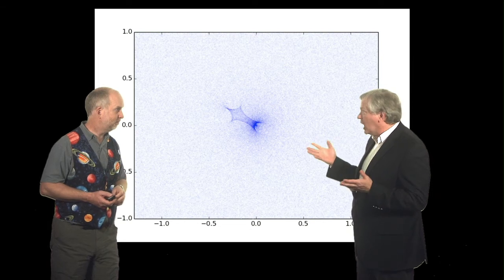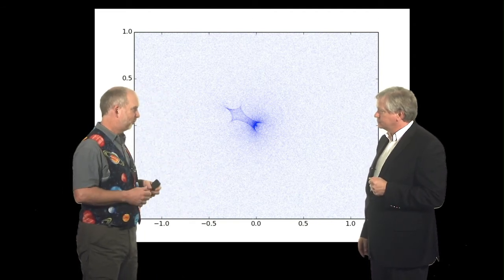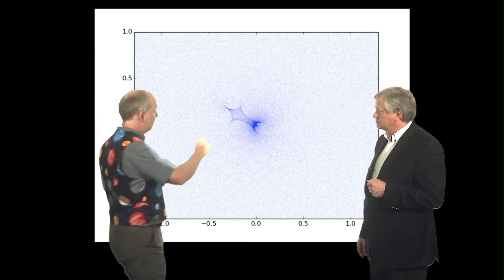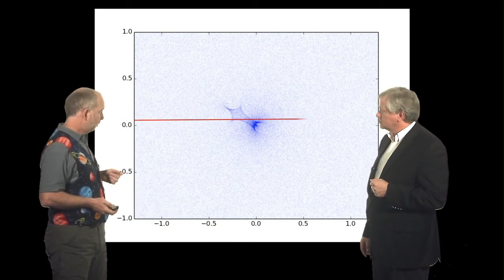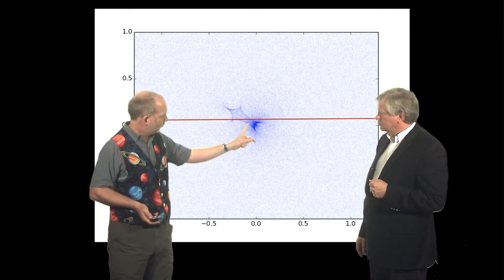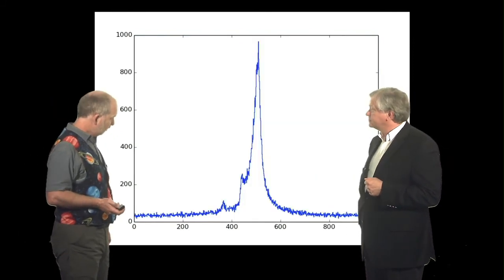Mm-hm. And complicated patterns have the advantage of you can learn a lot, because if you can really see that pattern, then presumably you're going to be able to nail exactly what's going on in the system. Now to nail us, what we'd need is a two-dimensional array of telescopes spread all over several solar systems. So if we had telescopes scattered all over space with a light year of us, we could actually measure the brightness here, here, here, here, here, here, all over this and do that. We can't do that. What we can rely, once again, is a track. So for example, let's say we were moving through like this. We're going to hit a caustic here, glance a caustic there, another one there. And so we can do the same sort of calculation. So it's still a very complicated pattern.